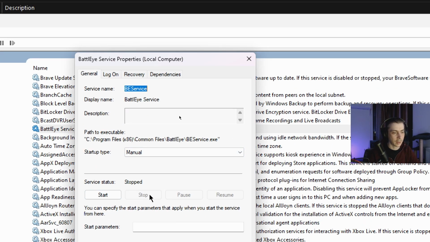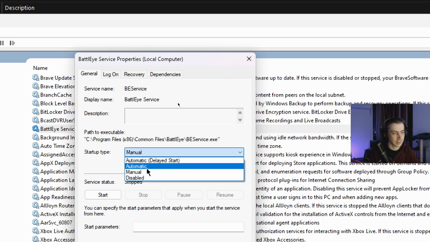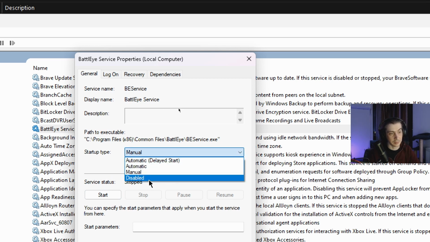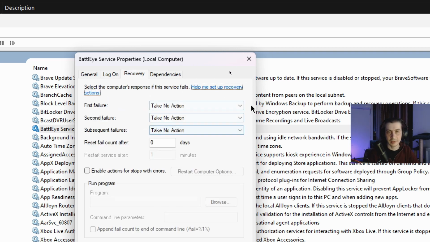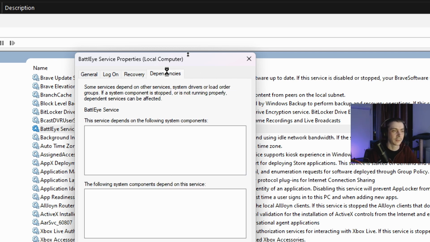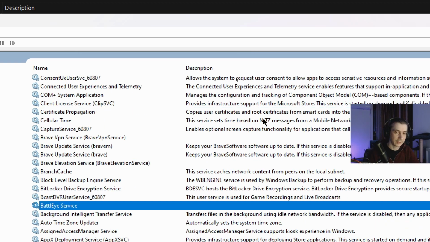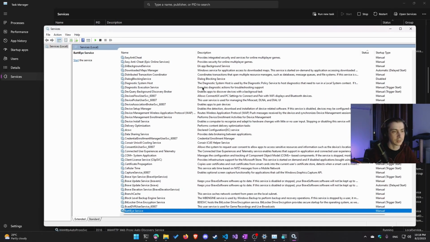You can start, stop, pause the service. You can change the startup type to automatic, manual, or disable to never run. You can do a bit more things like you can set which user from the system the service will run as. Basically, if it needs more permissions in your PC, this user should be one with more rights in your PC. What happens when the service fails? You can set it to restart a few times, or these are more advanced stuff. But this video is only about services and how to manage them.